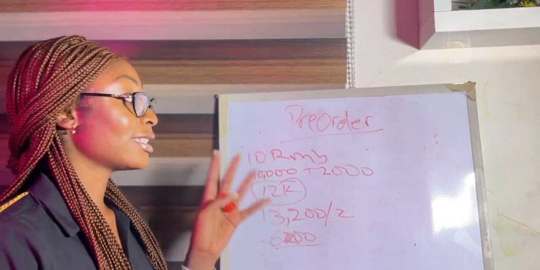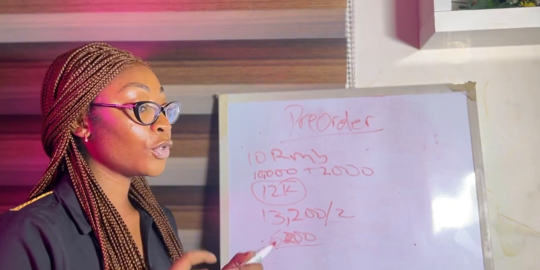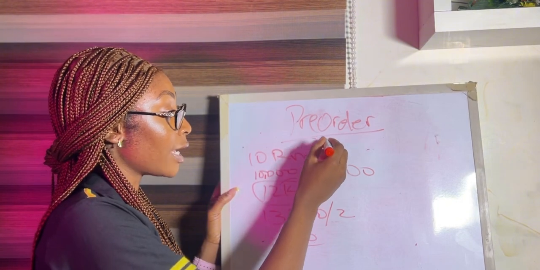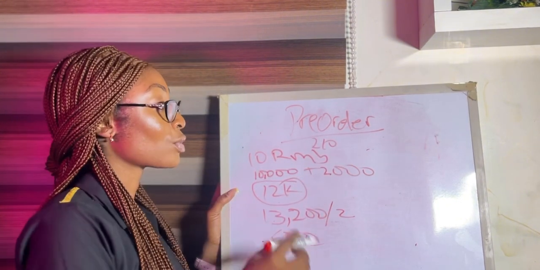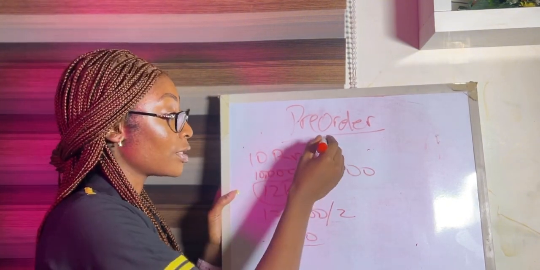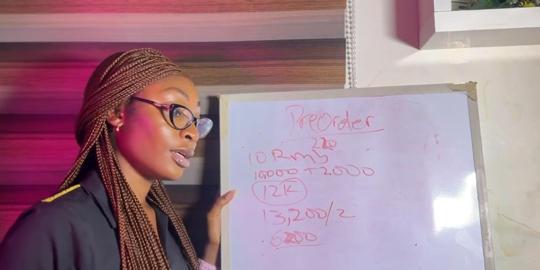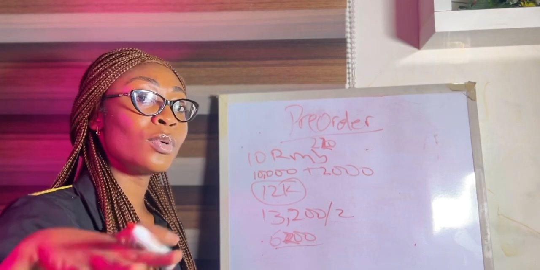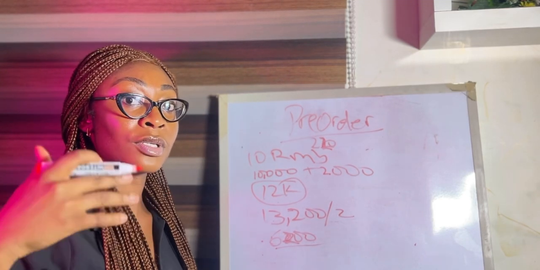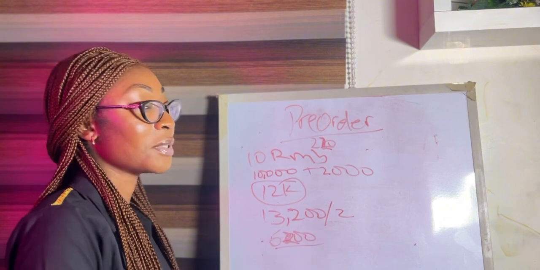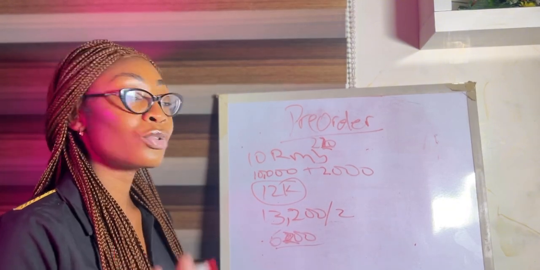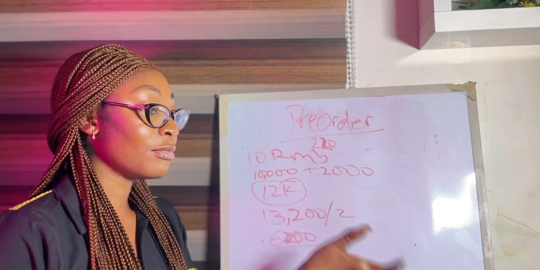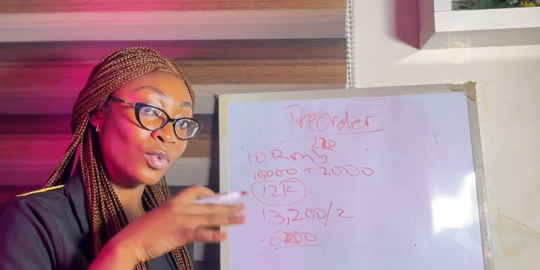Now, where this gets tricky is if you're a pre-order vendor, particularly if RMB is 210, ensure you do your calculation with an extra 10 RMB. That means you're calculating for 220 bare minimum. In most cases, if RMB is going to increase, except maybe during the festive period, it is not going to increase on a crazy level. But if RMB is going to increase, you're going to have maybe an increment of 5, 6, 3. So if you're doing your calculation, make sure you do your calculation with 10 RMB on top of the RMB you are dealing with.